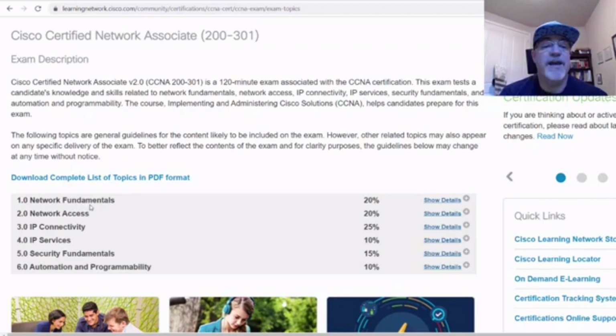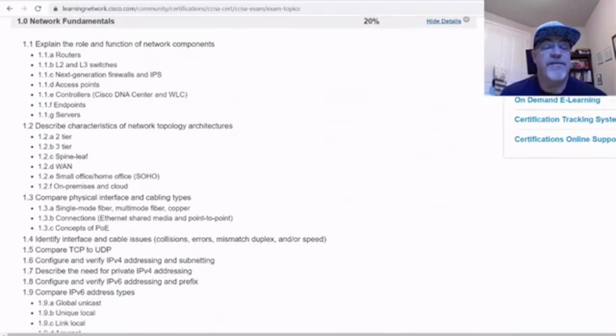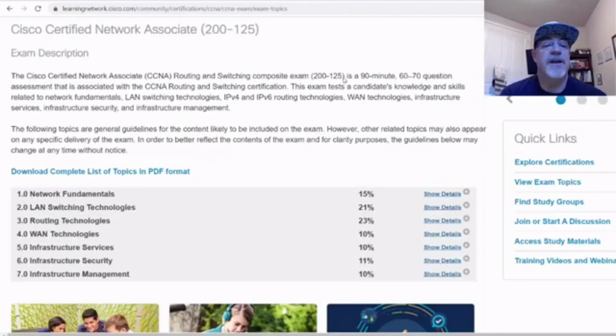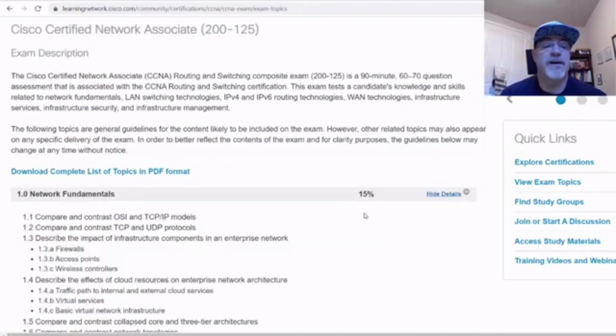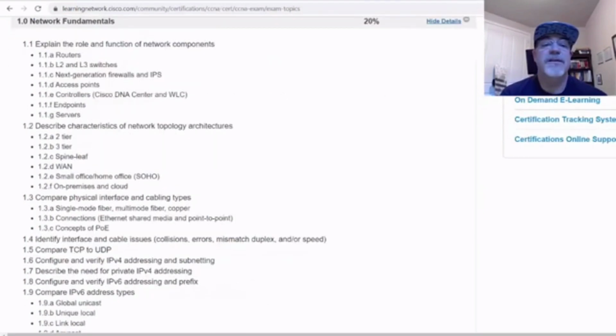So if we open it up and look at it section by section, we'll take a look at some of the differences. If we compare Network Fundamentals with the old exam's Network Fundamentals, this is the old one here. You notice right at the top it says compare and contrast OSI and TCP/IP, and compare and contrast TCP and UDP, the OSI model. On this new one, it doesn't even say that anywhere. So that's curious. It does say compare TCP and UDP here, but I'm not seeing anything about the OSI model, which is interesting. It was hard to believe that that would no longer be on the test.